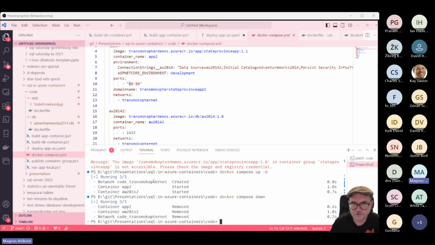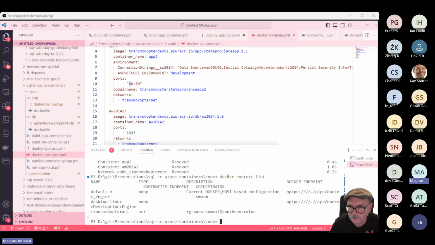So let's see if we're able to publish this to Azure instead. And the way to do it is to switch context for your Docker. So we have docker context, and I don't remember the name of the context. So I'm doing docker context list, and which ones do I have?